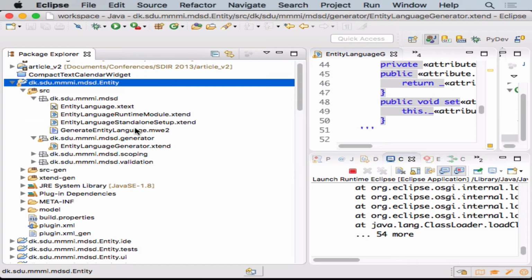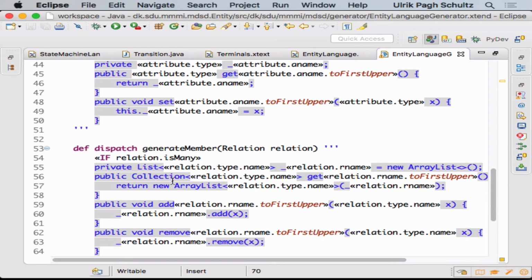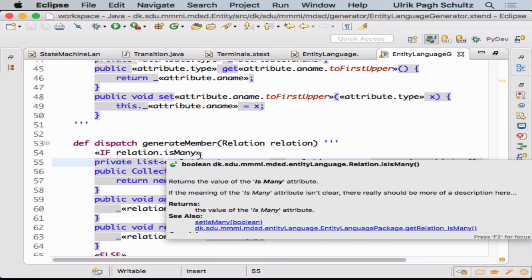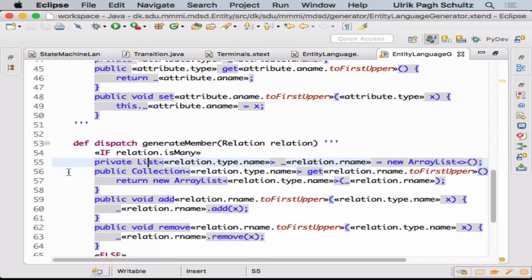So now we kind of have a problem, at least depending on how we want to think about this. It's only if we have a relation which is of the is many type that we need an import. But when we're generating this code here, we're down in the middle of the body, not at the top of the class.